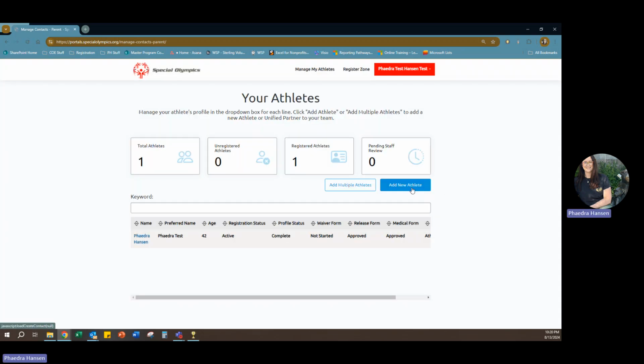If you do click this add new athlete and the person has already existed in our system, the only thing that will happen is it will create a duplicate profile and you will have to manually update all of the profile information, contact information, emergency contact, and it will also show that there are no forms on file. So if you click new athlete and there are forms on file, you will see them as not started and you may end up going through completing the form process without needing to because they're already on record.